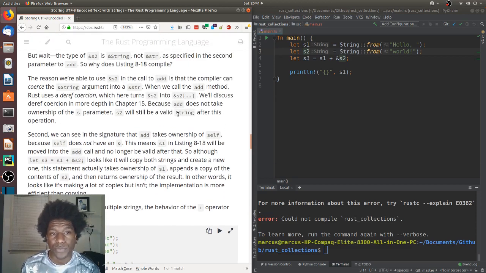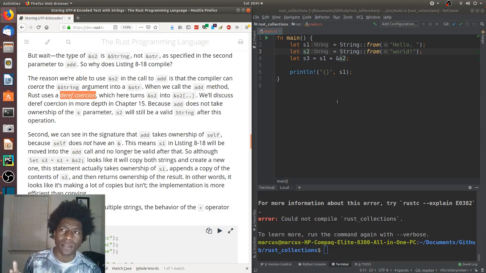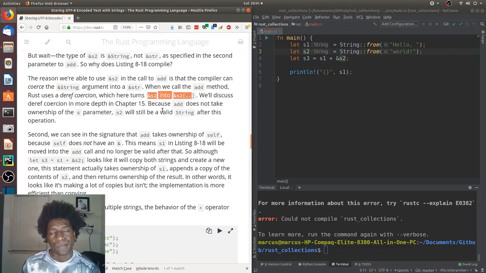So what they said here is that the reason why this still works is because the compiler can convert it from this to something like this at compile, well, not at compile time. Well, technically speaking, at compile time. So basically what they're saying here is that the reason why this works as it does is because the compiler can convert this to this. And they said it goes from this into something that looks like this. And that works. Okay.